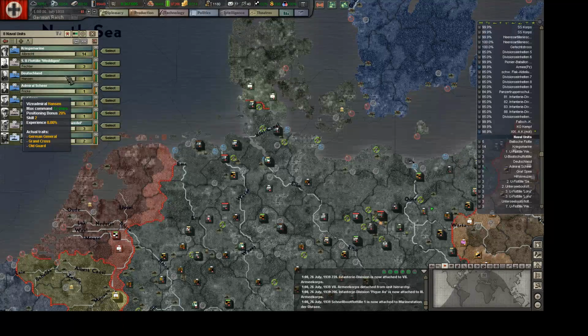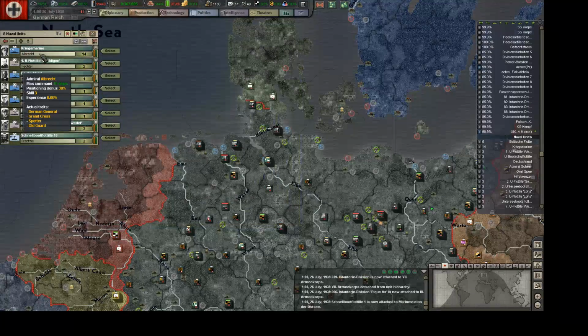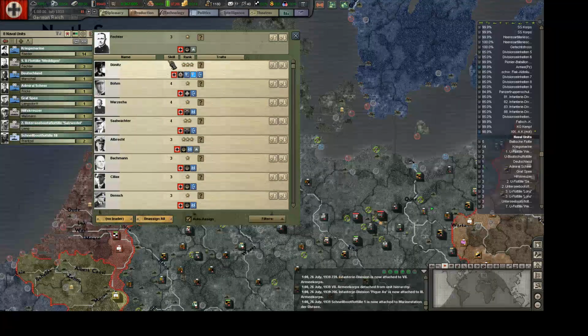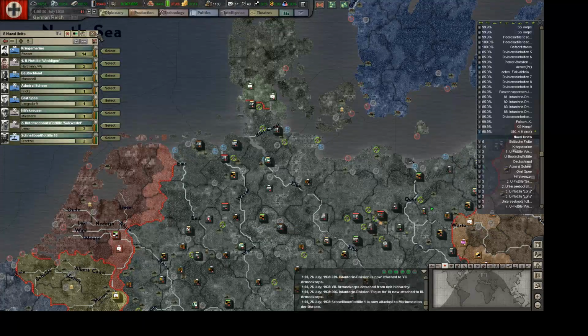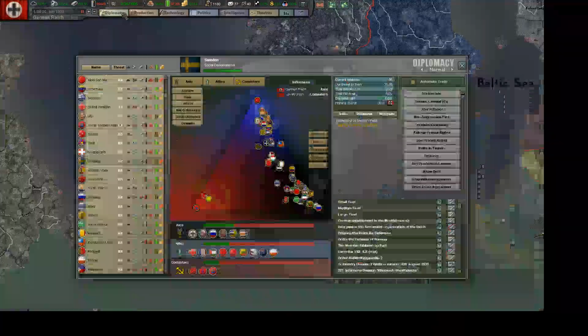Let's give this to somebody. Let's give it to Marshall. We'll give the Kriegsmarine to Raider. And we'll take this guy out and we'll give it to Hartman. And we're gonna see if we can do this.